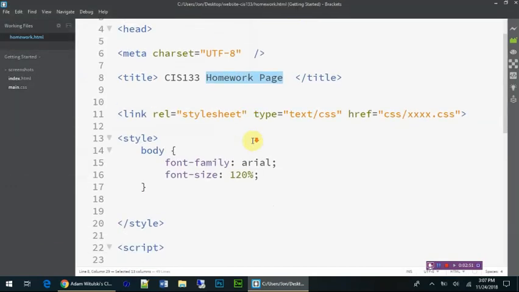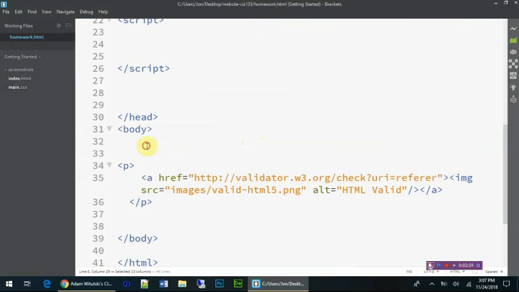There we go. Now we're going to create a table on our page, but before we do that, I'm going to put in an H1, and inside that H1 I'm just going to say my name, and then homework page. This is so Google will know that it's a homework page, because H1s are very important to Google. And Google's that 800-pound gorilla, and they'll use this for their indexes or their search results.